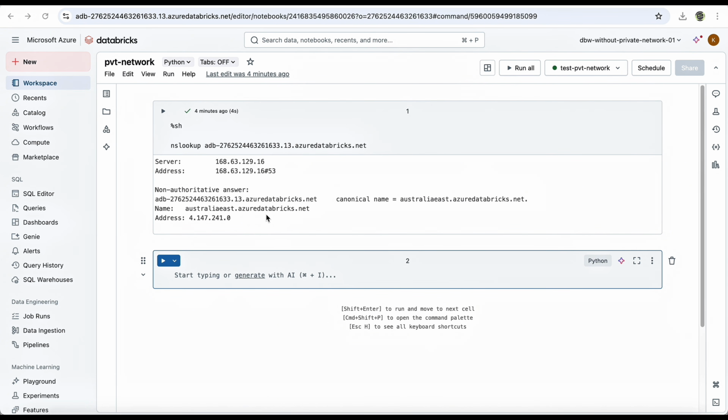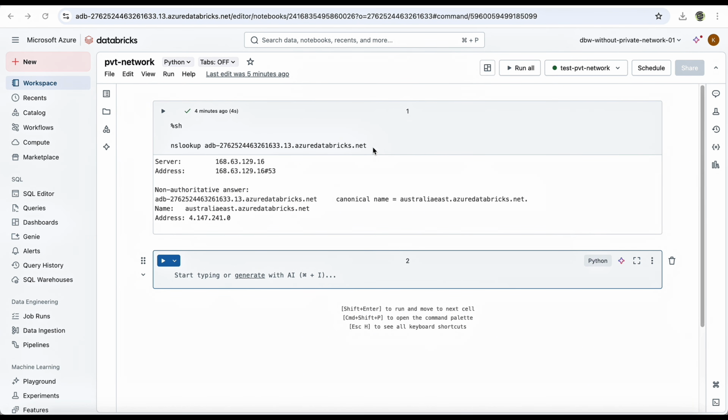Here, the most important thing that we need to note is the canonical name, which we got as australiaeast.azuredatabricks.net. And another important thing is the IP address, which we got as 4.147.241.0. So basically, what we are doing here is running the nslookup command, which stands for name server lookup.